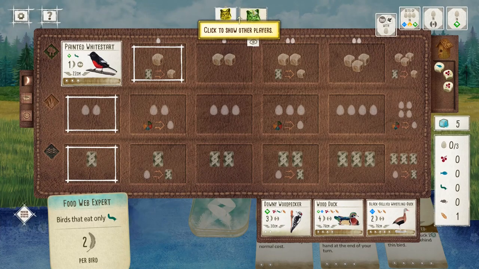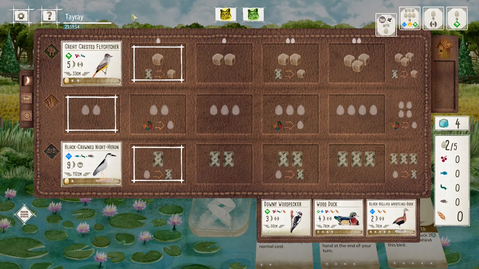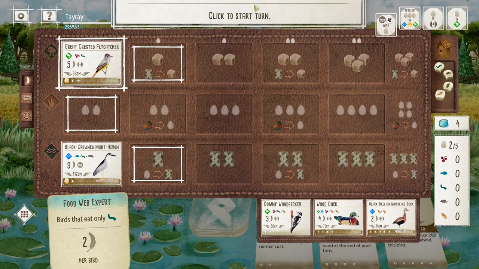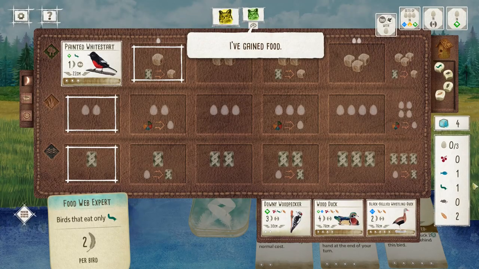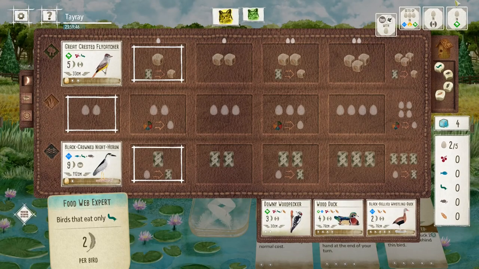And my opponent just got the Osprey, but it might be a while before they can play the Osprey, because first they have to pick up a fish and then they have to play the Osprey. They probably want to lay eggs before they pick up cards, so I may not be getting that free fish anytime soon. Oh, they just picked up food. I bet they pick up the fish. Let's see. Yep, they did. They picked up the fish, so they might play the Osprey soon.